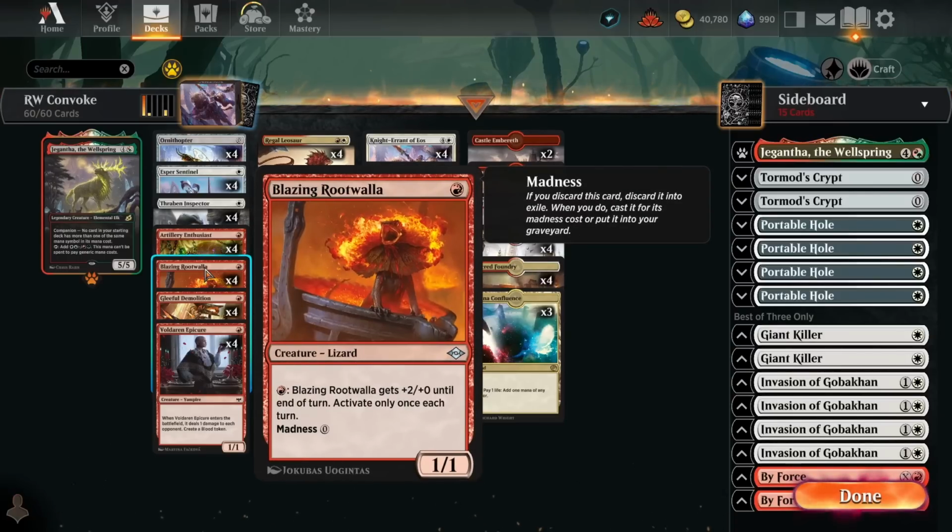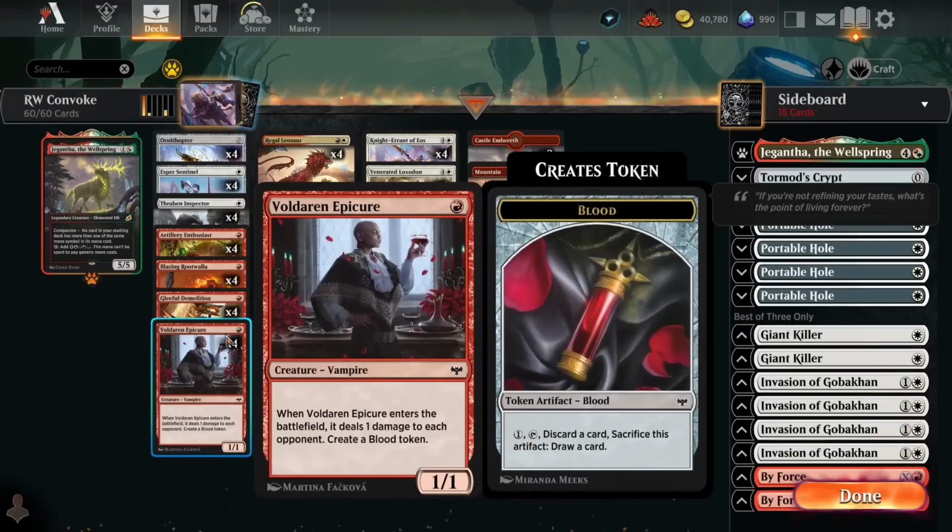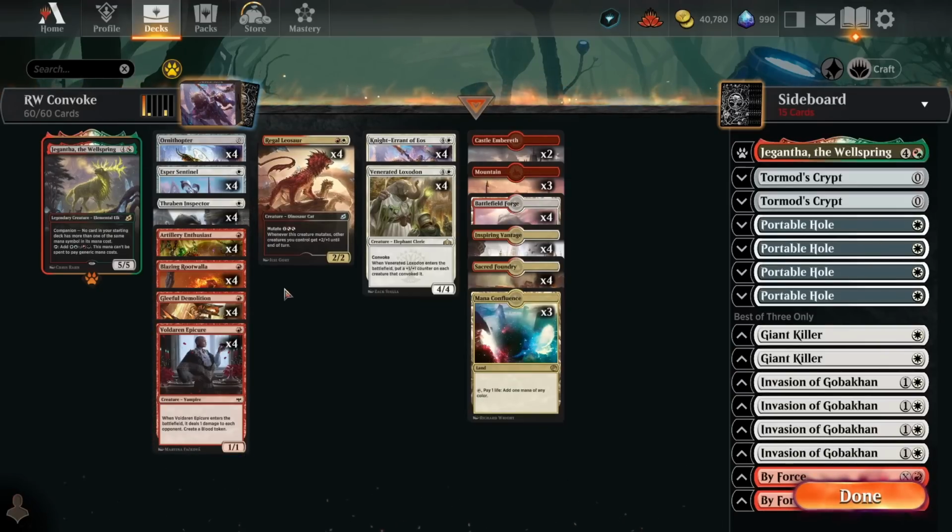And Root Waller is just a nice aggressive card, right? We can attack with this, and if we have any spare mana, we can boost it, which provides even more pressure to the opponent. So I think Root Waller off Enthusiast and Epicure is really nice as another way to cheat creatures into play for free.